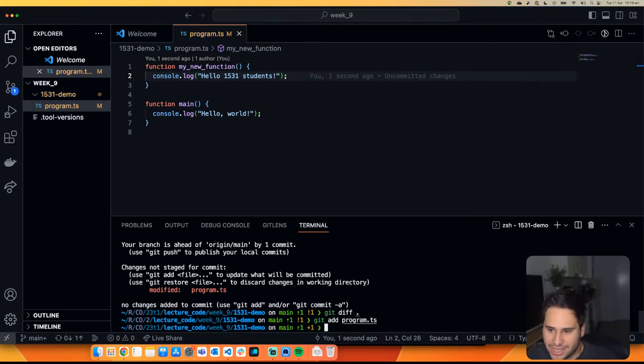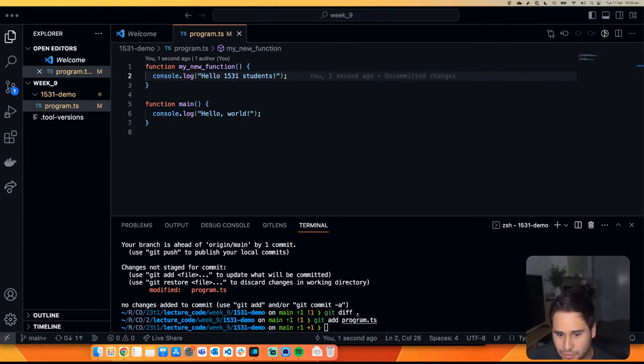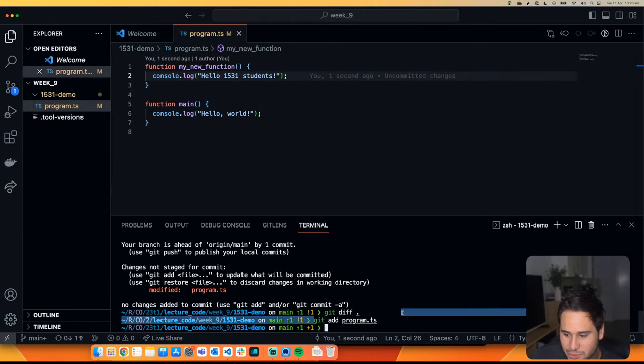But instead of making a new commit with a message, what do I do here? So I'm making a commit, but I'm not making a new commit. So what would I do here? Anyone? Go on. What do we think we do at this point? So we've fixed the change, we've added the change. What could we do?